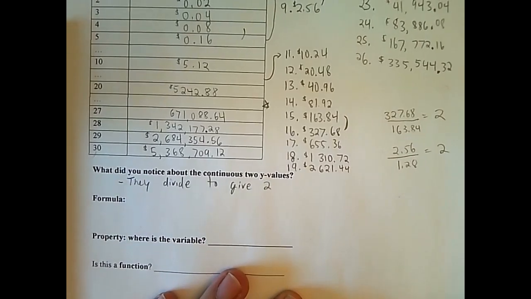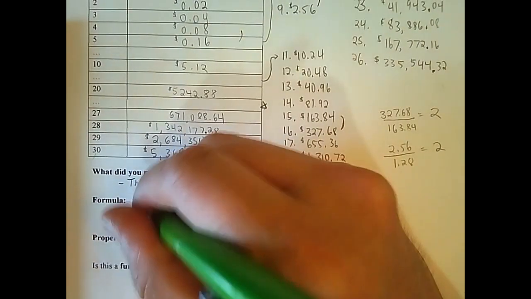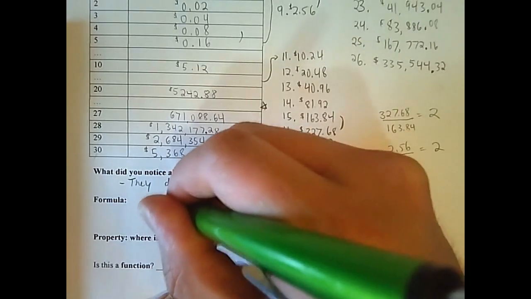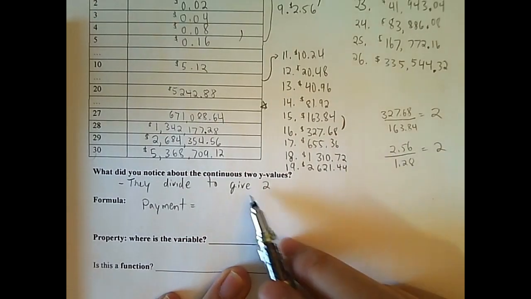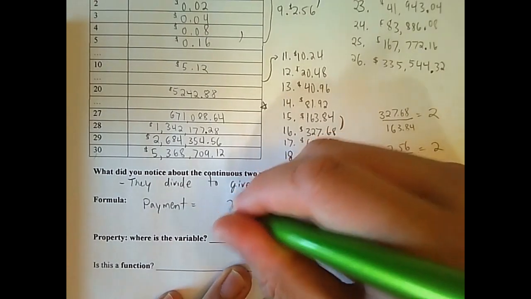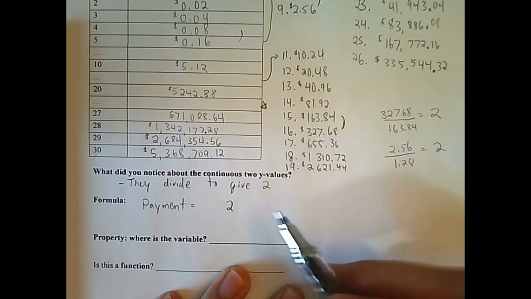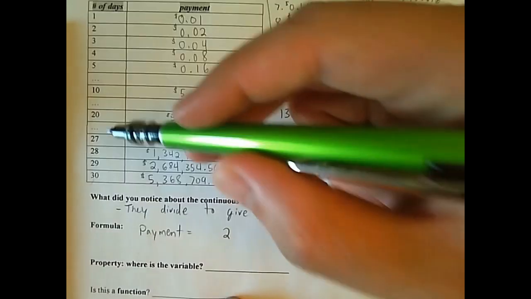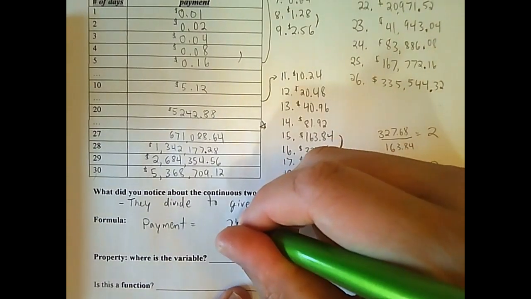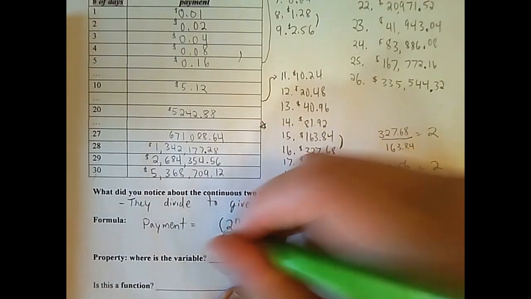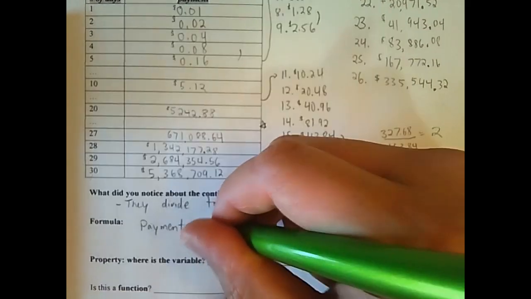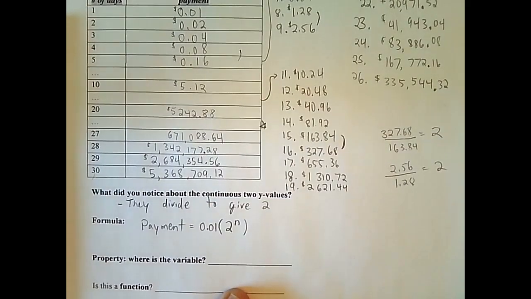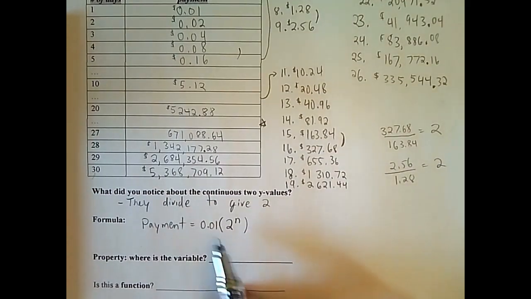So let's say the payment we would get, and I'm just going to tell you the formula because this makes it faster. Because we have our ratio of 2 here, it's going to be 2 to the power of whatever the number of days it is. The number of days here. It's going to be to the power of n. And we're just going to multiply that by our initial amount, which is going to be 0.01, because we start with 1 cent. So we can use this formula to help us calculate the payment we would get for those days.